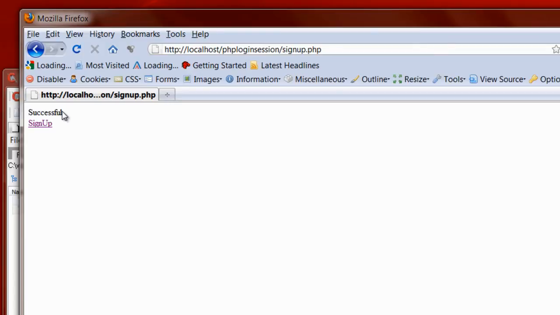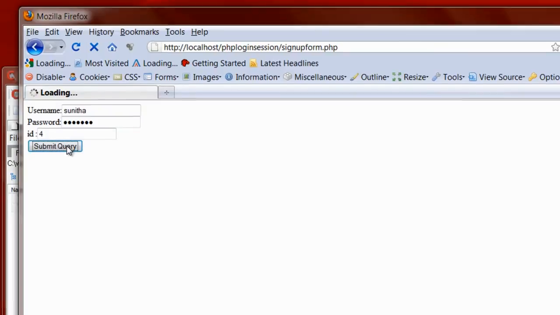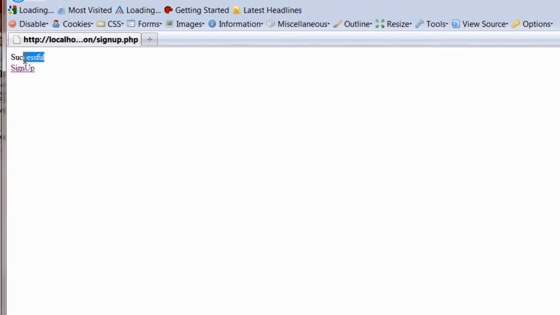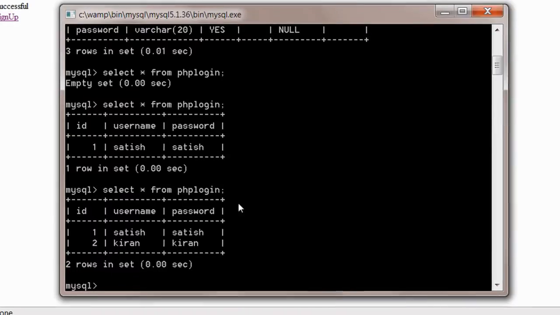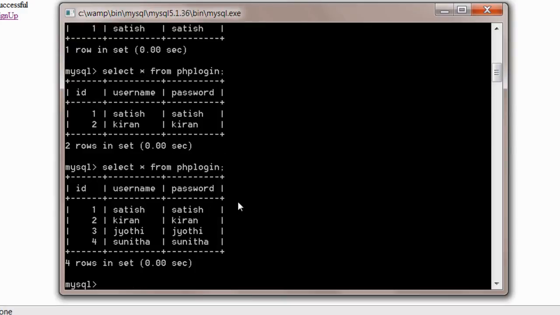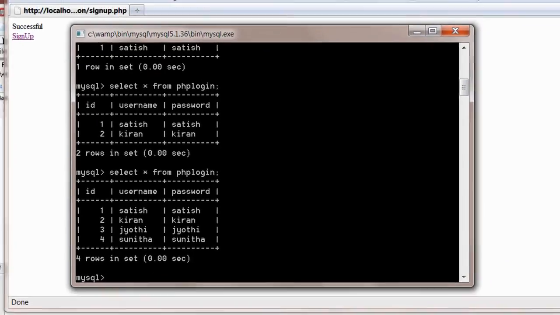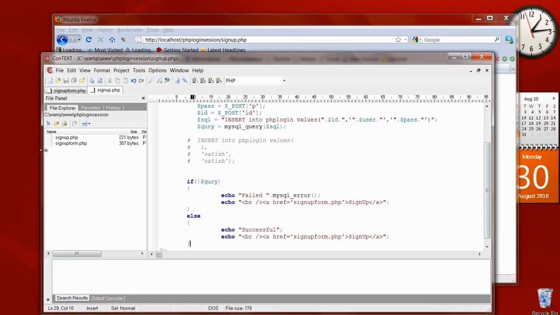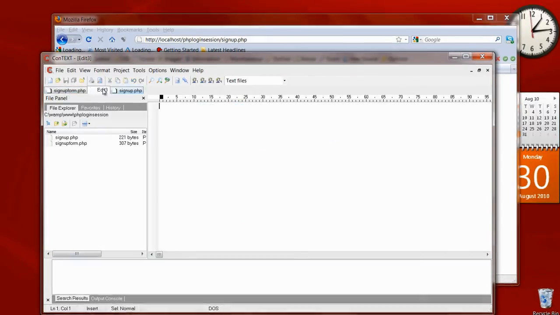Submit. Okay, we get this sign up link to get back and enter once again. Sunita and an ID of 4. Submit. Okay, let's see in the database. Select star from PHP login. Okay, all these are getting entered properly through our sign up form.